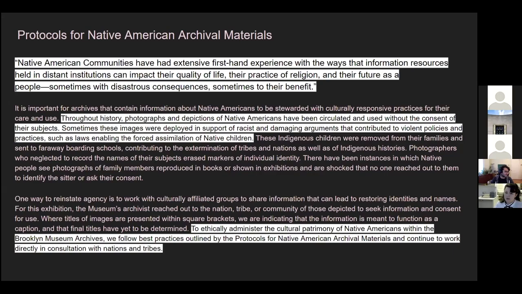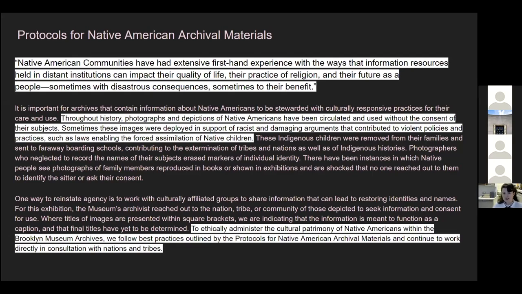I also informed them of all of the material in the Brooklyn Museum's archives that is about their people. Only one nation did not want their ancestors included, particularly because one of the photographs was actually offensive. Sacred ceremonial attire was being worn incorrectly, and I was completely ignorant of this because I'm not an expert. Other nations were excited to continue building our relationships, as many of them have worked with the museum before, particularly with Nancy Rossoff, our Arts of the Americas curator.